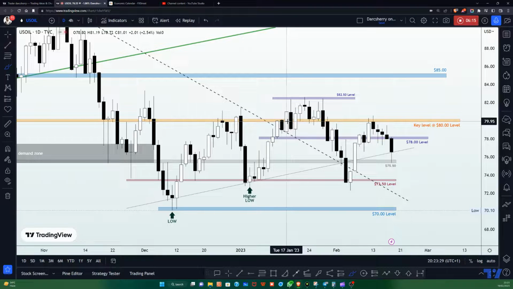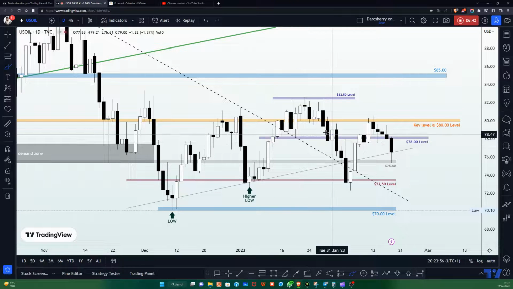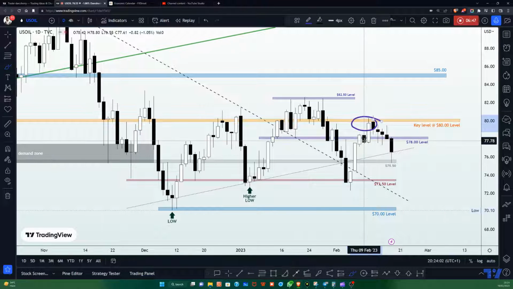And if we look at what has been happening in the last 3 to 4 weeks, we can see that despite the breakout of this bearish trend line, which we identified in my previous video, where we said we were looking out for bullish momentum at the breakout of that structure, as soon as price got into the $82.50 level, we began to see selling pressure around that area, which pushed price further to the downside. Breaking down the $78 level, price action came back to do a retest of structure to further emphasize the strength of the sellers at this point.